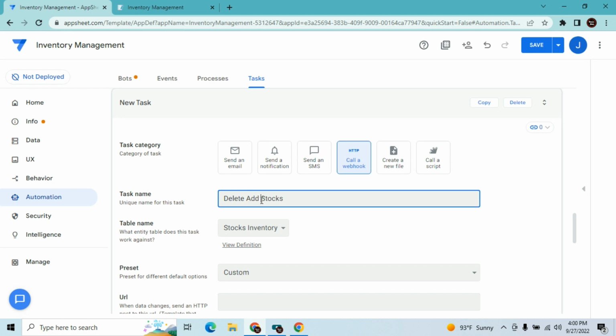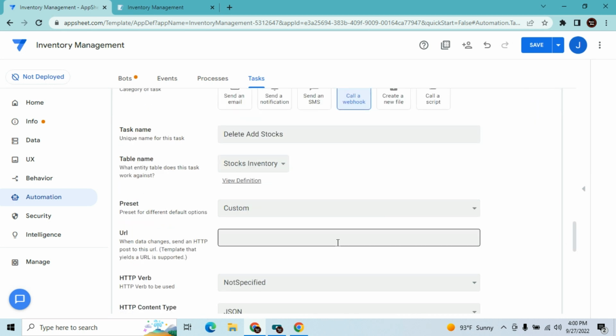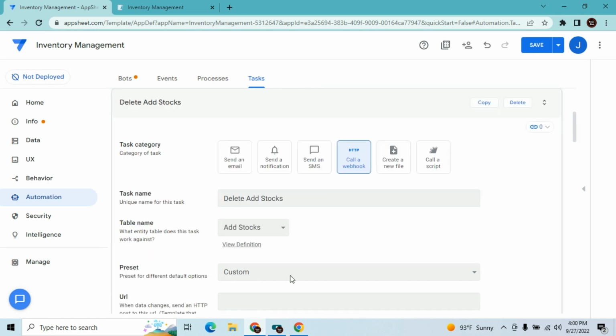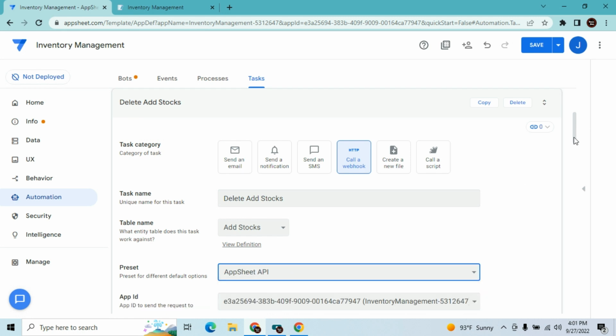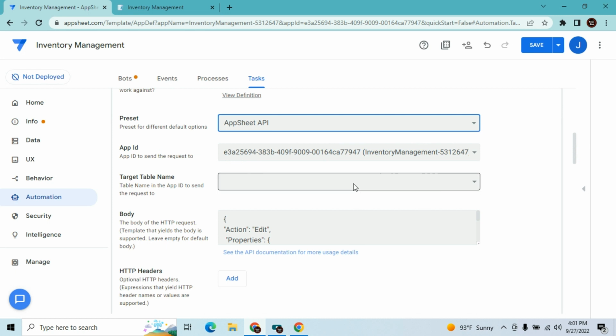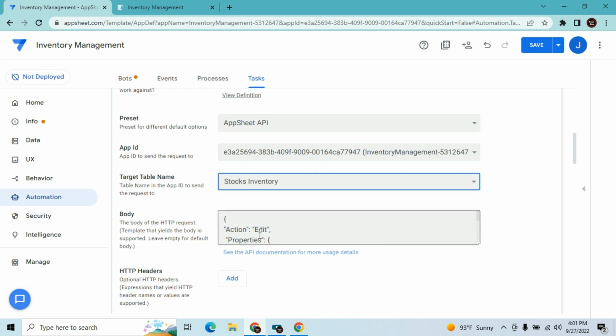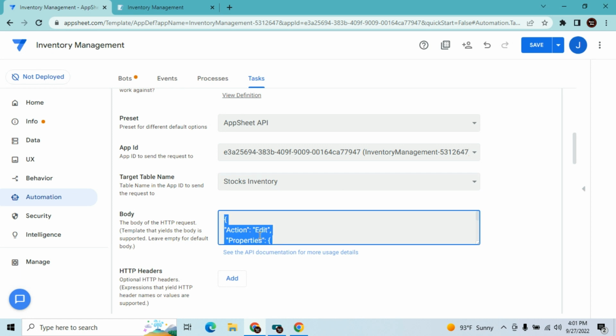The table which will trigger this is add stocks. Then choose AppSheet API. Then choose the target table, which is the stocks inventory. Then I'm gonna paste the formula that I copied in delete release stocks.